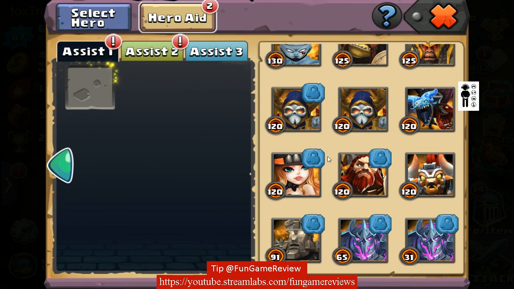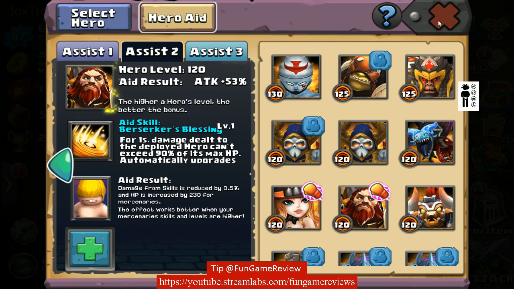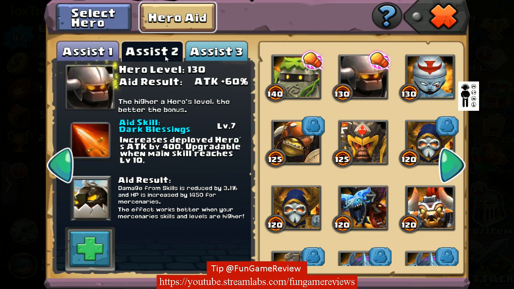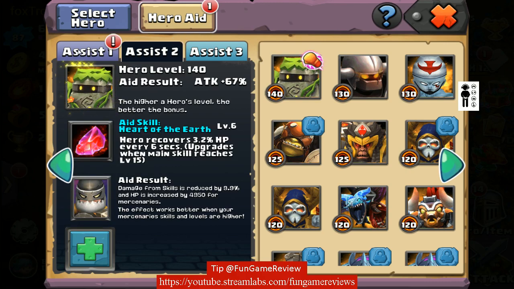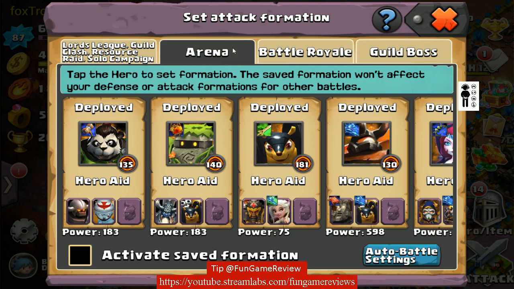This one is all about survivability. I think maybe you put these two in there, but you definitely need to upgrade more, without a doubt. So what we're going to do is switch these, actually, so she can maximize out more on damage. So that is your guild boss setup, okay?